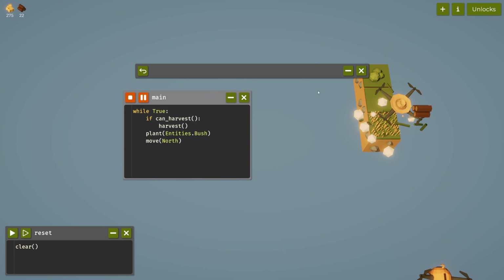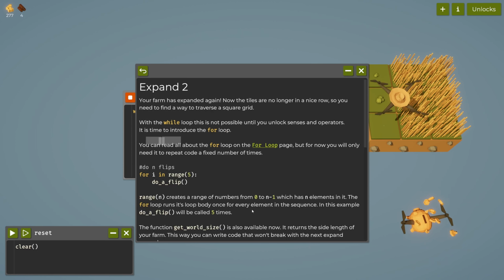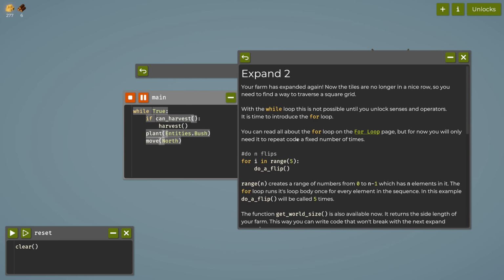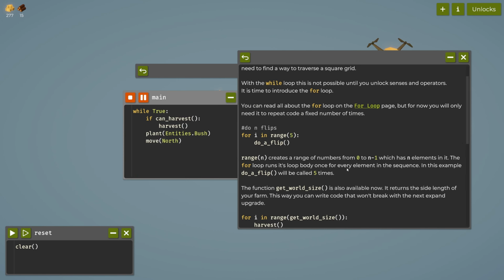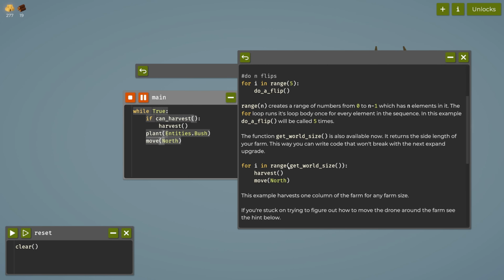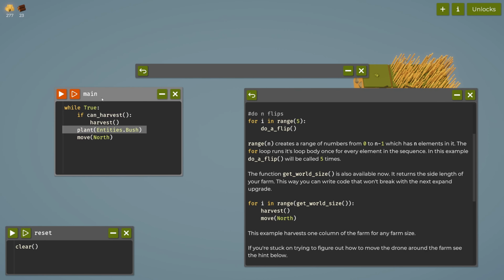Let's see. We can also upgrade, expand. Okay, your farm has expanded again. Now the tiles are no longer in a nice row. Okay, so we have square grids, and we have for loops. And the function get world size we can also use now. Let's stop this for a second.